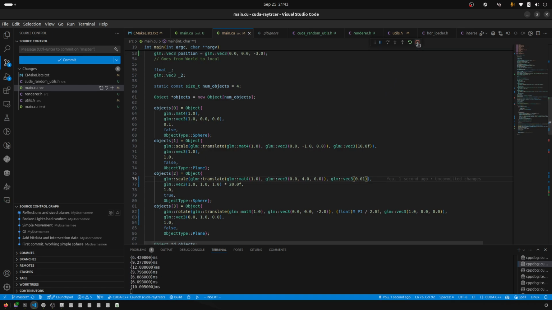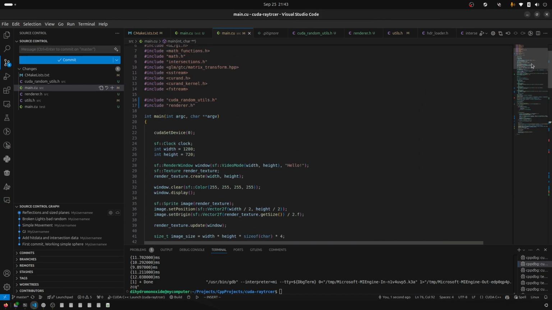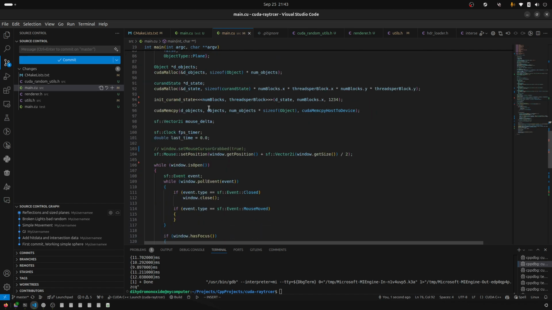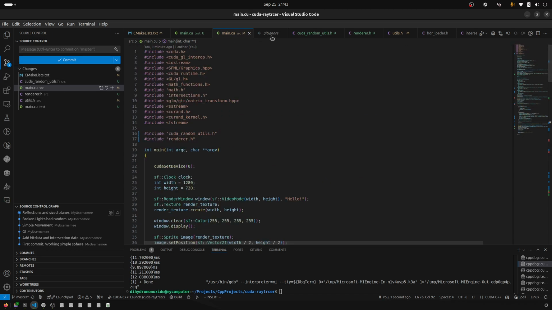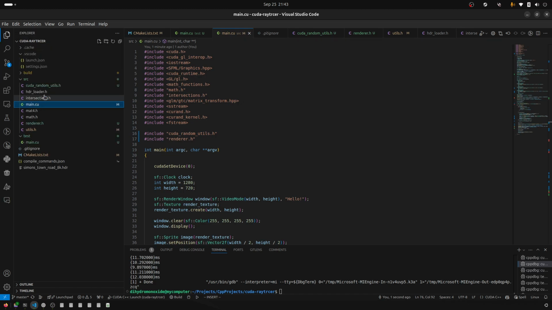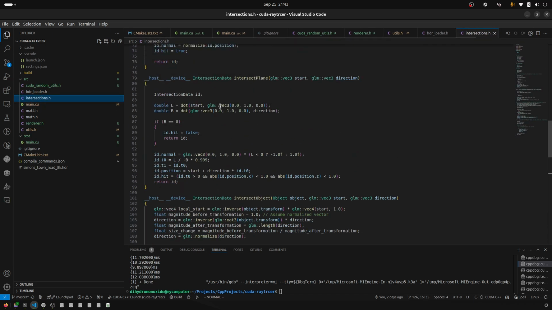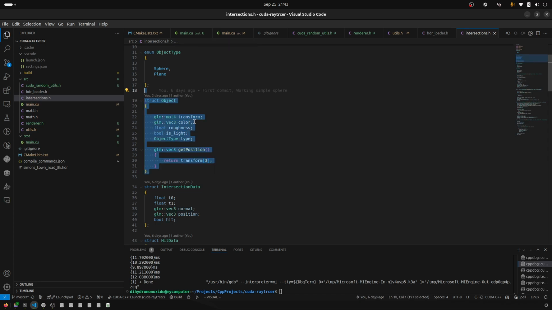And let me just demonstrate why CUDA code is the greatest thing on the planet. So to give you an idea, a little bit of messy code here, but I'm gonna break it down real quick. I have this struct, in which file is it? I believe I put it in my renderer file, or maybe my intersection file. Yeah. So I have this struct right here, which basically defines my objects. They have a transform, a color, roughness, light, and all of that.